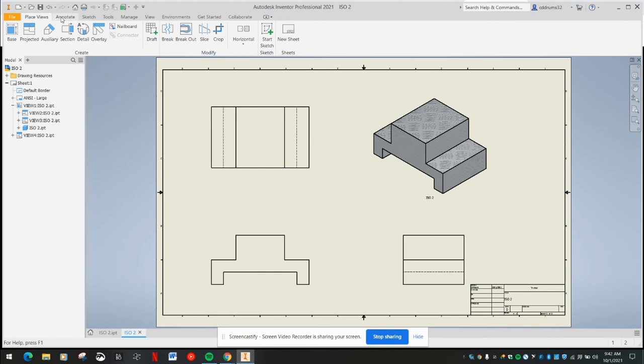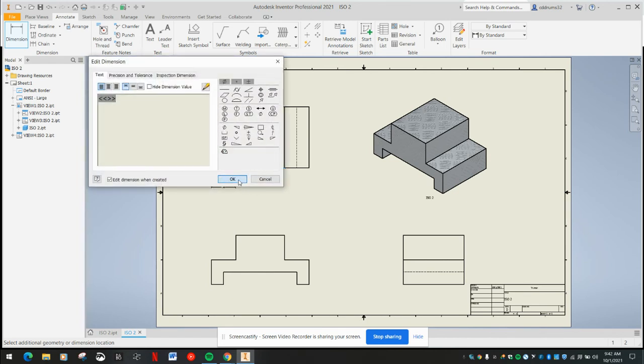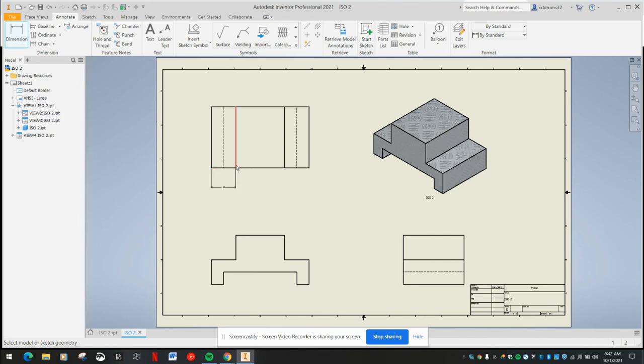Now we're going to go to annotate and dimension. And we're going to dimension this. And this.